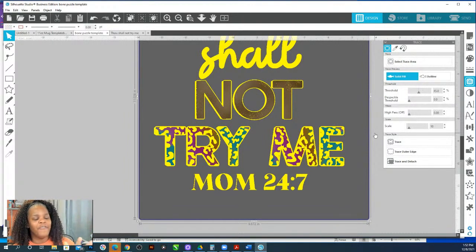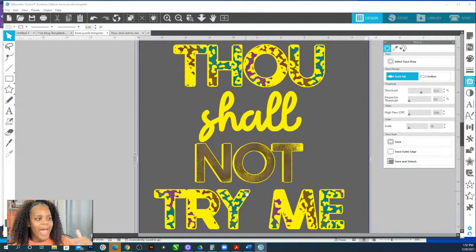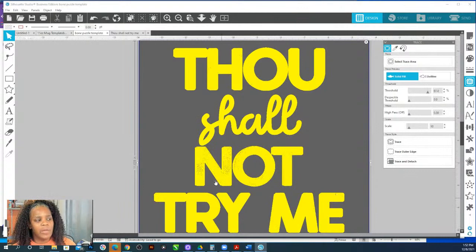If you have version 4.4 and you have the automatic PNG trace on, you won't have to do this step because it's going to automatically crop it down for you. But if you have any version from 4.3 or older, you're going to have to trace it. So I'm going to take it up just a little bit. I don't have to worry about having everything colored in. We just want to make sure that all of the edges are colored or masked in yellow. And then sometimes if you do take it up so that you don't have a lot of little straggly parts in there, it helps it trace faster. So we're going to hit trace and detach.